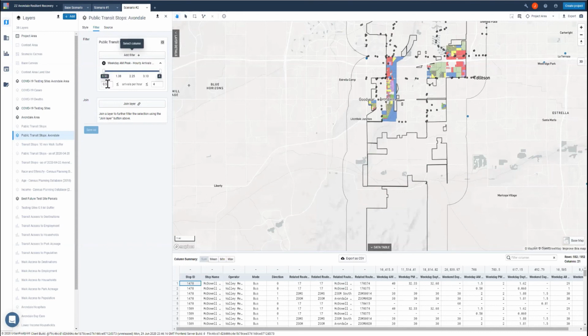So some kind of commuter service that doesn't have a lot of frequency, or probably more of an inter-community service provider that doesn't have to provide a lot of frequent service. It just operates on a set schedule, up to 4 arrivals per hour, so essentially a 15-minute or so headway. So if I wanted to find a service that's at least every half hour or so, I'd be able to go in and change this to at least 2 arrivals per hour.